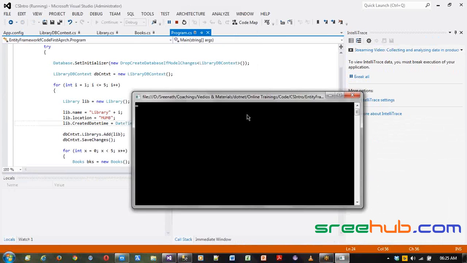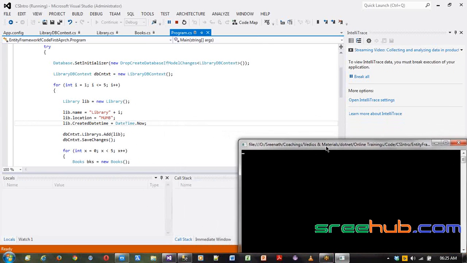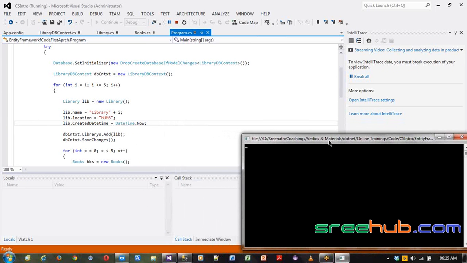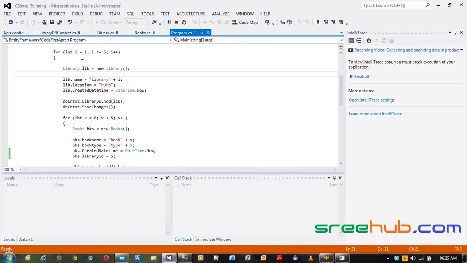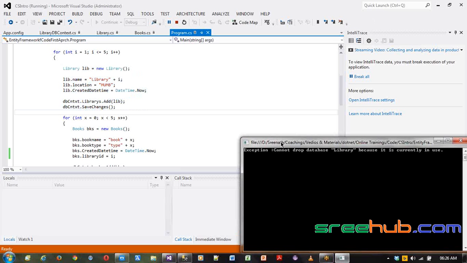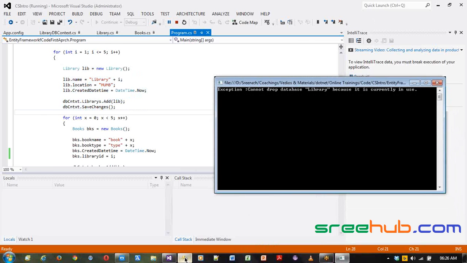So now it is going to drop the database, which means whatever data we have previously will be dropped completely, and it will create the same data again. But if your schemas were the same and you start adding this, then your ID will be from 1 to 5, and your libraries will be added from the last step. Okay, let me just close this single service.